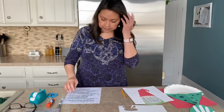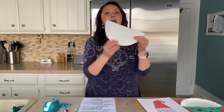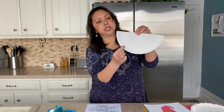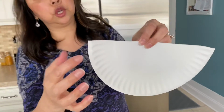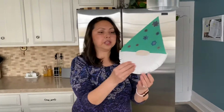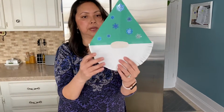If your child has a second session with me, we're going to do a paper plate gnome. You will need half of a paper plate. During the session, your child is going to cut some of these ridges right here. If you're worried about them not knowing where to cut, you can draw some lines for them to cut. That's really simple because it's just real quick snips, and the snips are straight, there's no curves. Then you'll help them make some go up and some go down so it really looks like a beard.